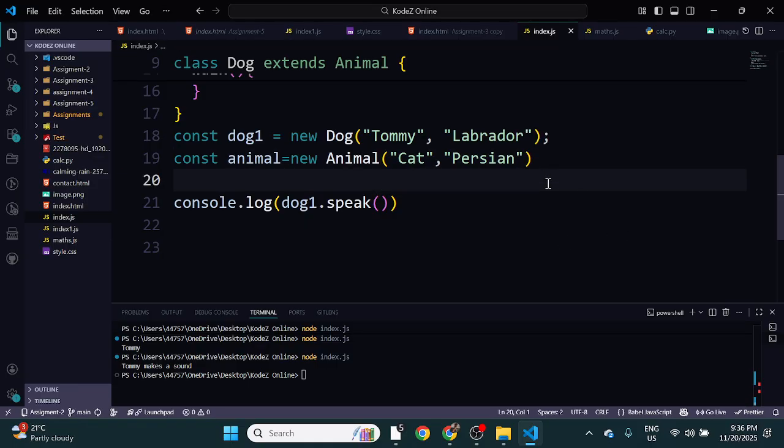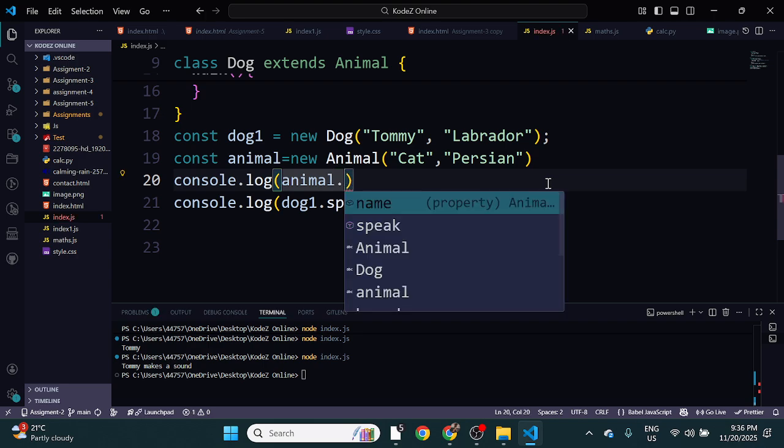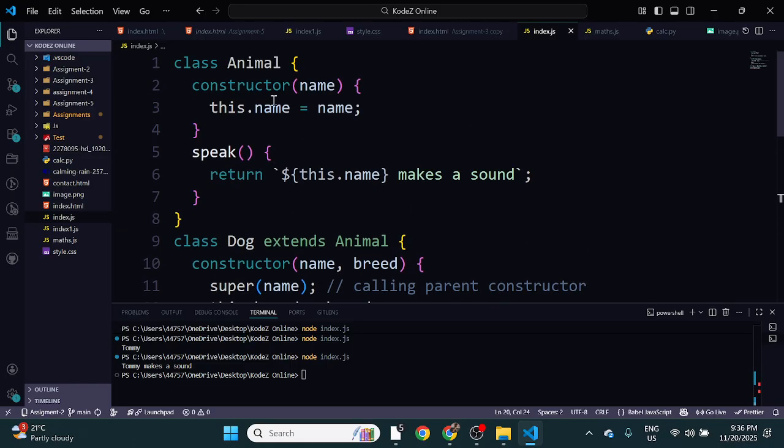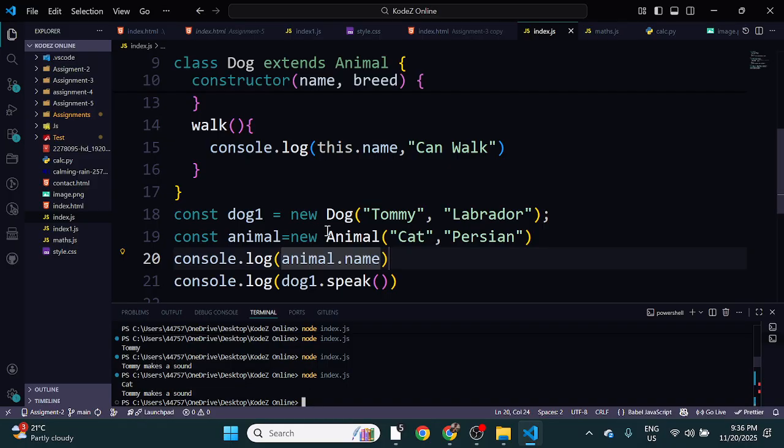Okay, now I want to console it. If I do animal.name, name is already there inside your Animal, right? It will show you properly. See, it is showing you properly.